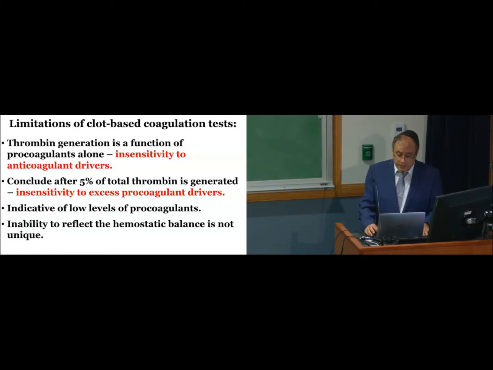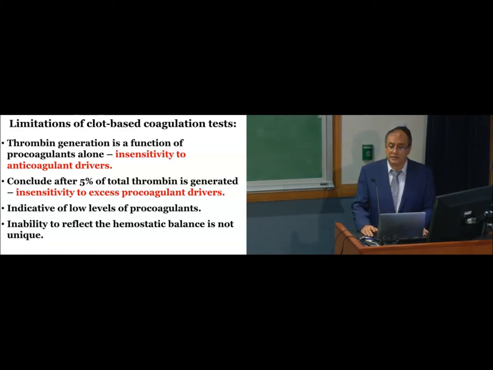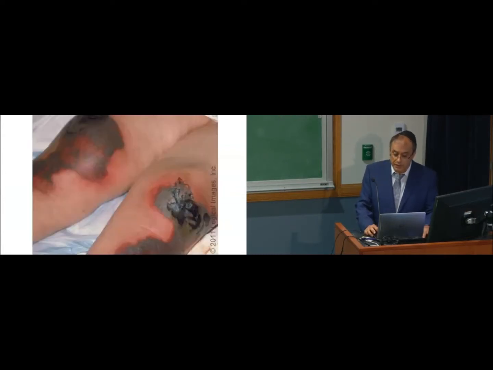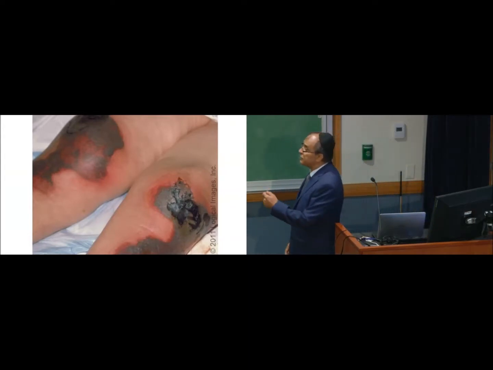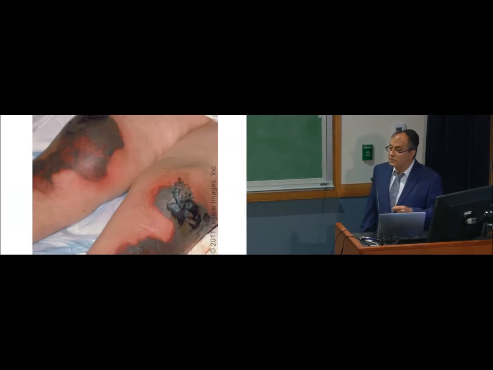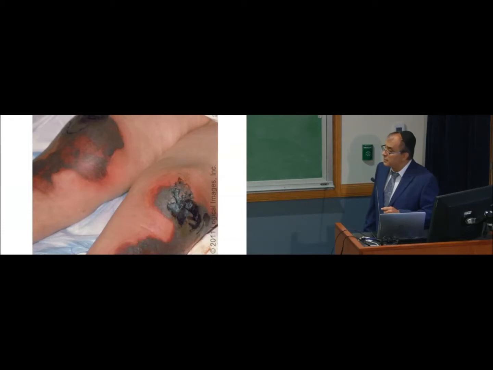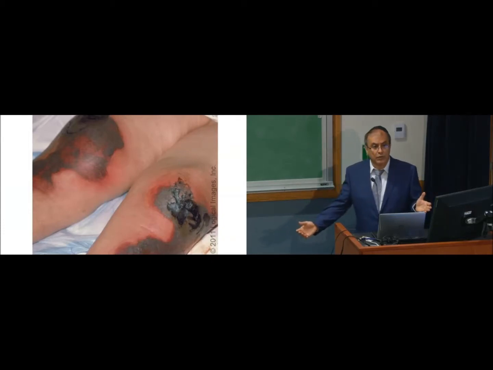And in fact, this inability of this assay to capture the hemostatic balance is not unique to cirrhosis. Let's look at another clinical scenario. A middle-aged woman gets admitted to the hospital with DVT. Coumadin is initiated, and as soon as it becomes therapeutic, she gets discharged home, only to return to the ER 4 or 5 days later with these lesions. This is skin necrosis due to thrombosis, and it is warfarin-induced skin necrosis. But how could a hypocoagulant do that?